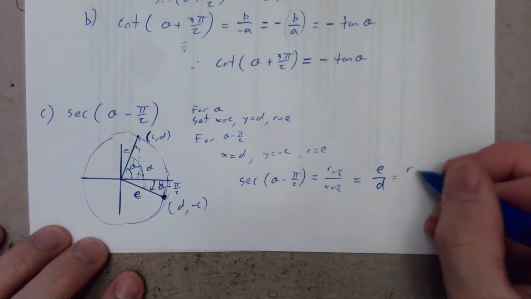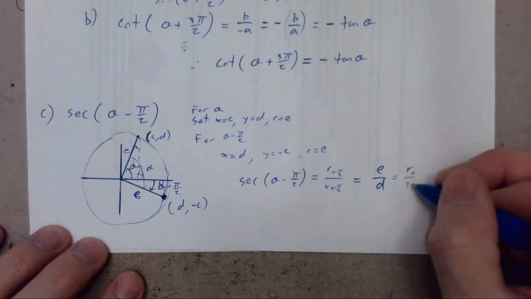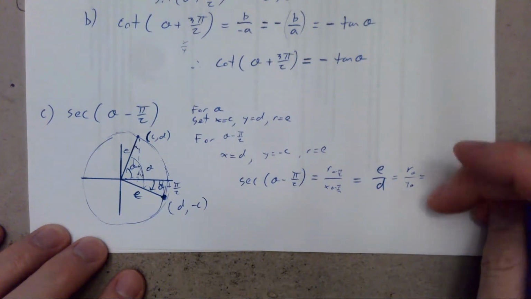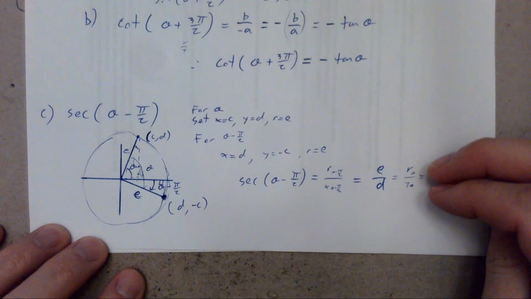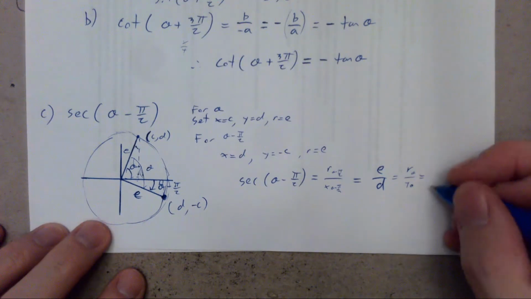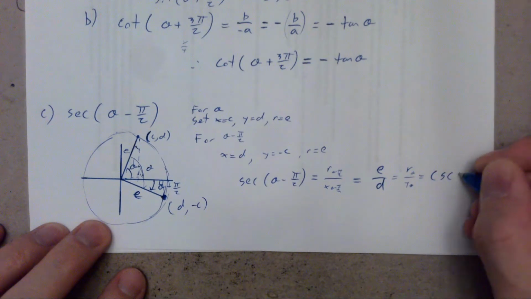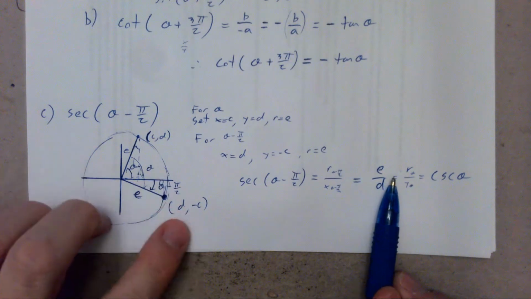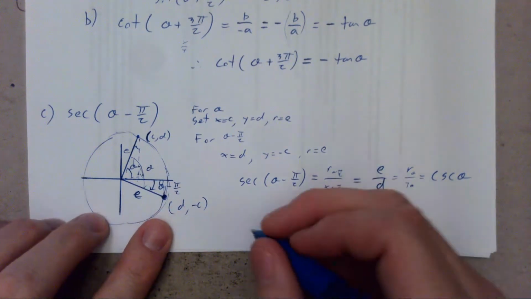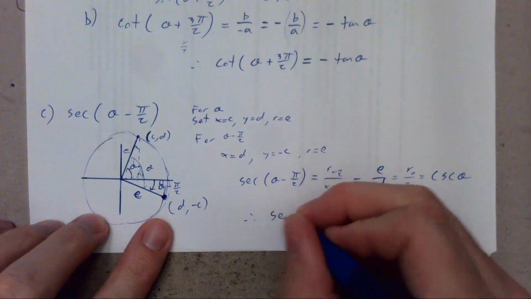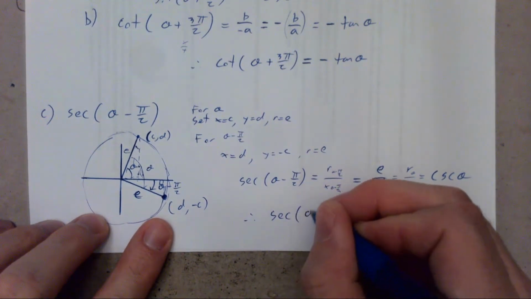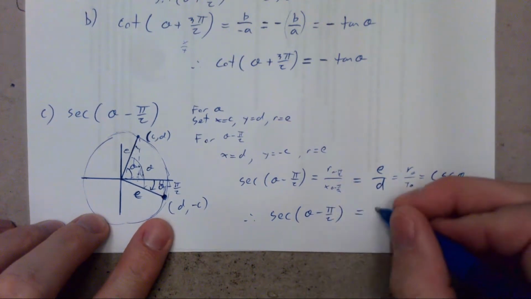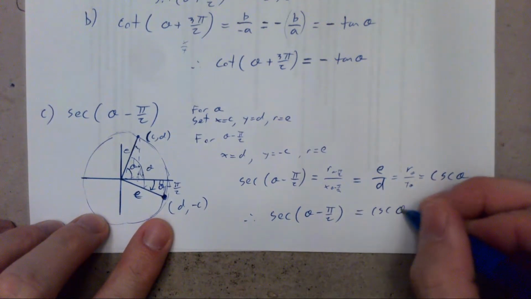So that's R from theta divided by Y from theta. And the ratio of R to Y, the reciprocal of a sine ratio, is going to be the cosecant ratio. There's no opposite here. There's no negative in this case, because why would there be? I didn't stumble upon any negatives. So we just proved that if theta is in the first quadrant, the secant of theta minus pi by 2 is going to be the same as the cosecant of theta.